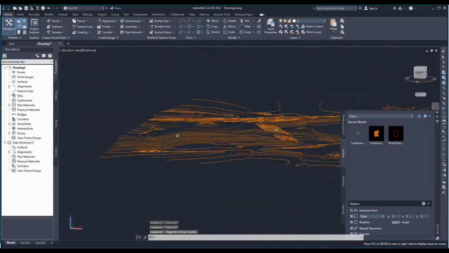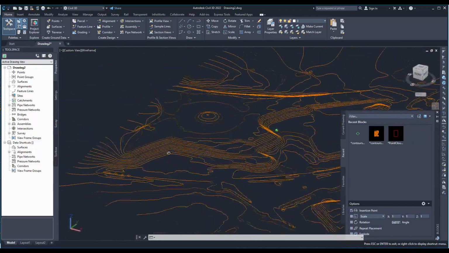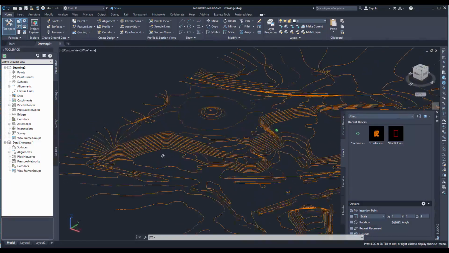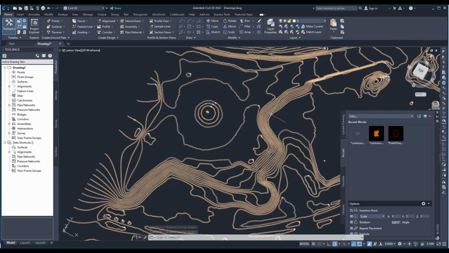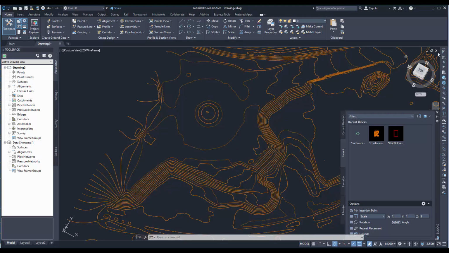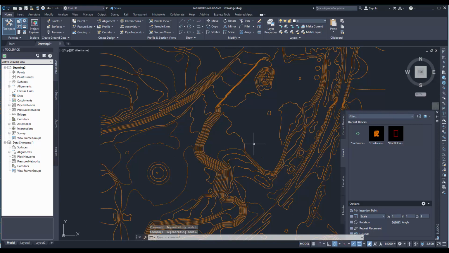I think this looks a little bit better because we have better display options, but I know some people who usually work in 2D prefer their contours to also be exported in 2D. And that's basically all there is to it.